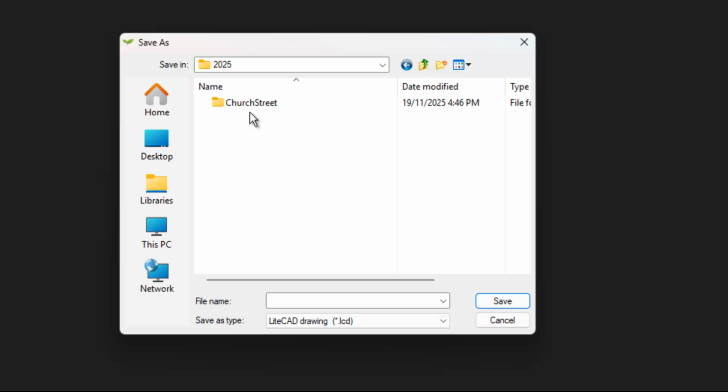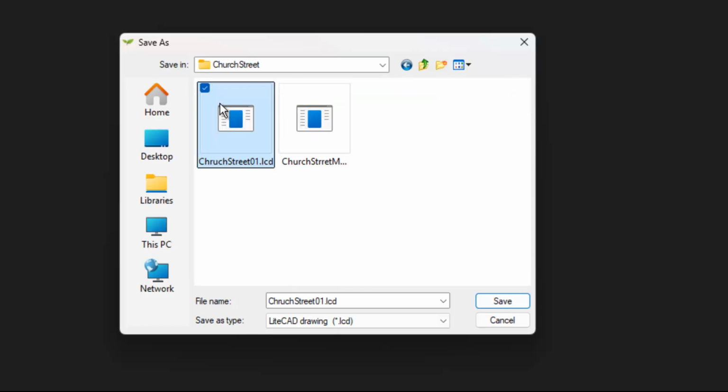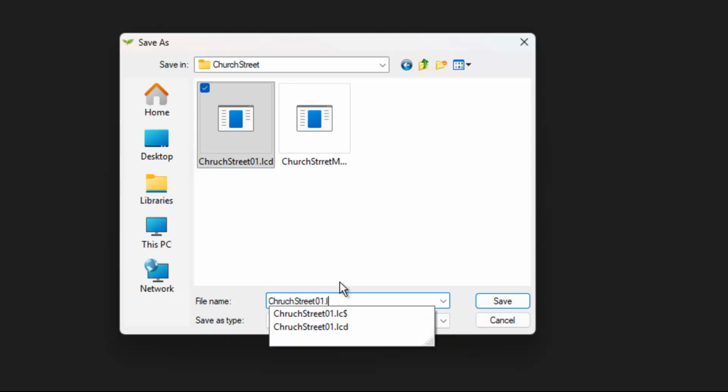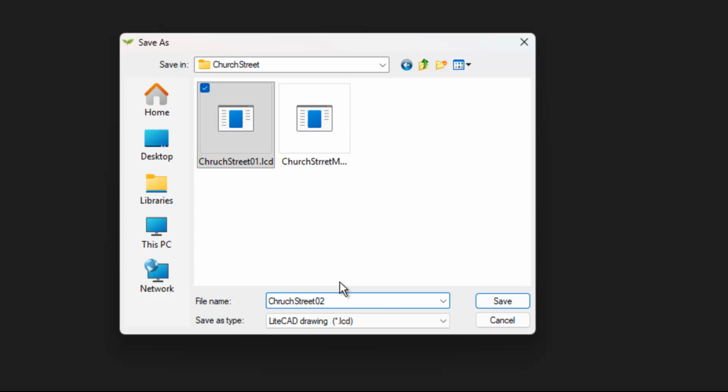Let's assume that's the name of this particular drawing, and if I click in here, there's already a drawing called Church Street 01, so let's click in here and I'll backspace over the LCD and call this Church Street 02 and save it.